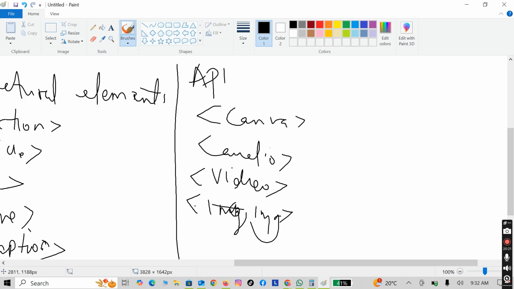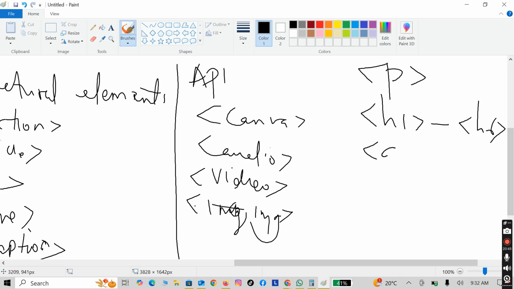So these are what we are going to work with. And other tags, for example, we are going to find the P tag and the H1 to H6 tags. The P tag is for a paragraph or a text. H1 to H6 is basically for headings, heading 1, heading 2, all the way up to heading 6.